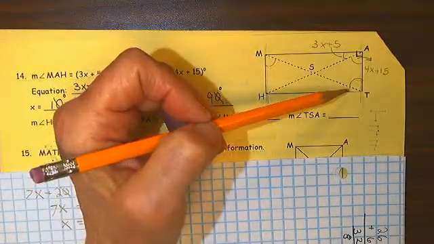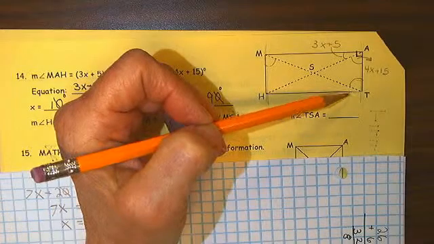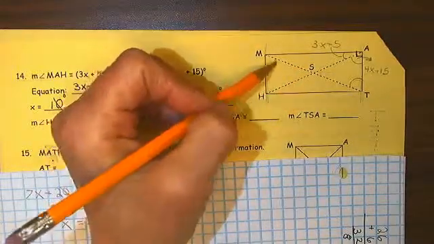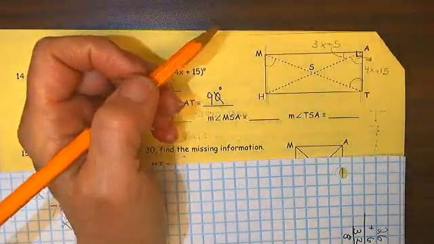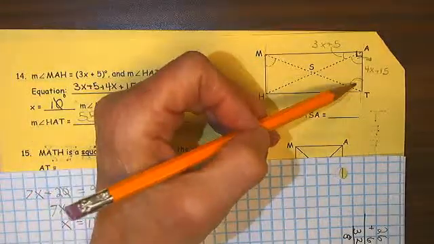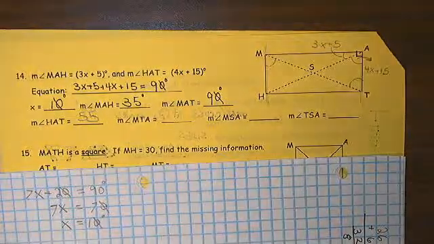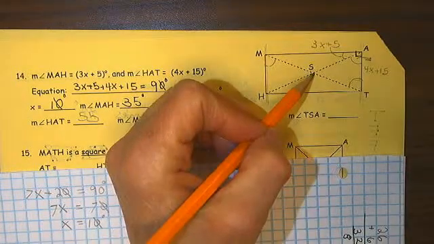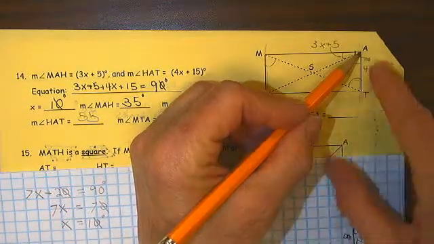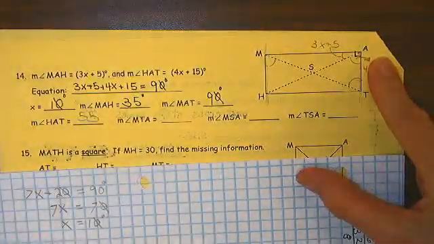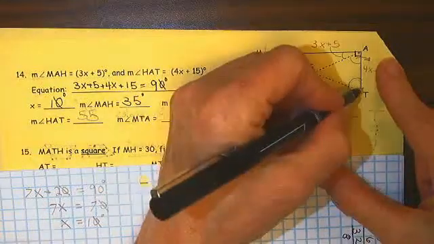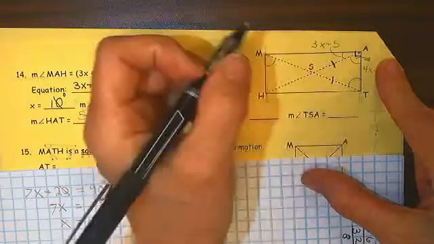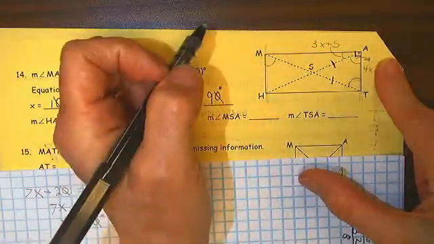So if we knew what this was, we could figure out what this is. And of course it seems obvious to me that these two must be congruent, but if we can't prove it, we can't do much about it. TSA, well, now wait a minute. Aha, look at this. AST is an isosceles triangle because the diagonals of a rectangle bisect each other.